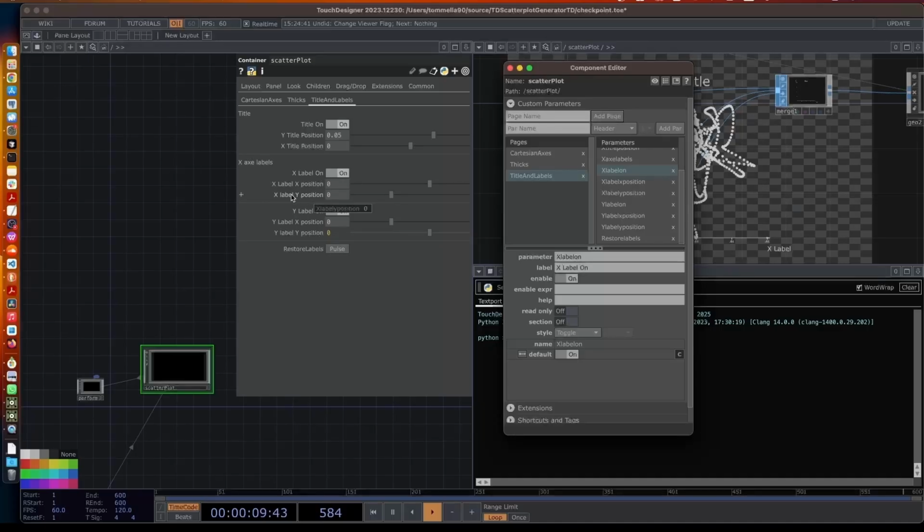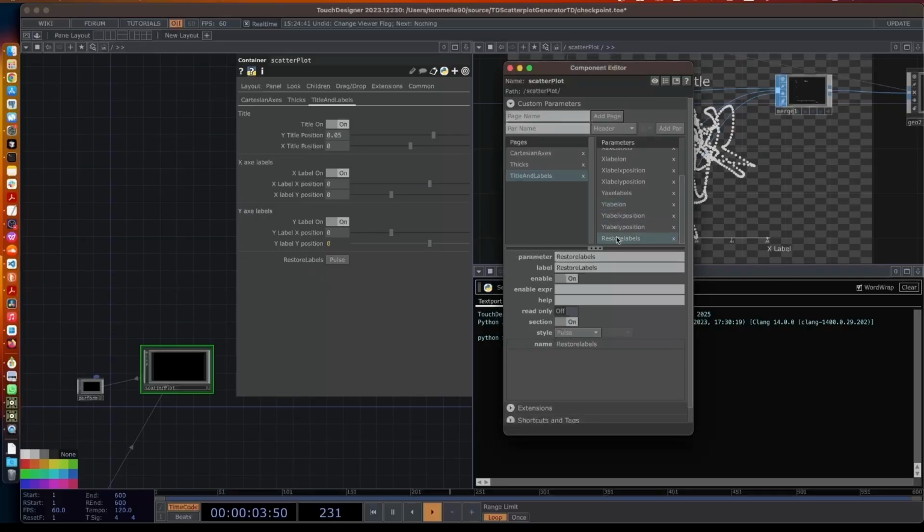So we can go now to this one, X label Y position. We add another header, which will be like Y X labels. Add parameter. So we add the section and read only, and we can go to this Y label on and drop the section like this. And here we go. This is good enough.